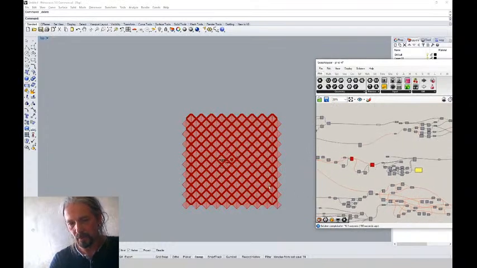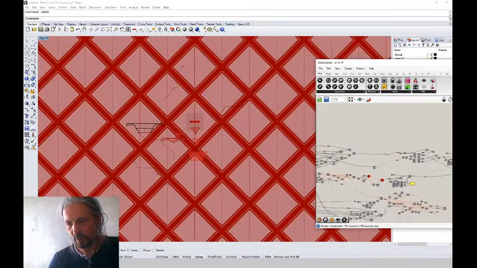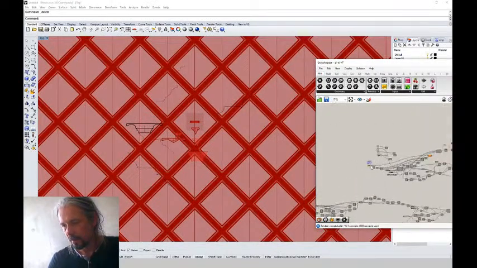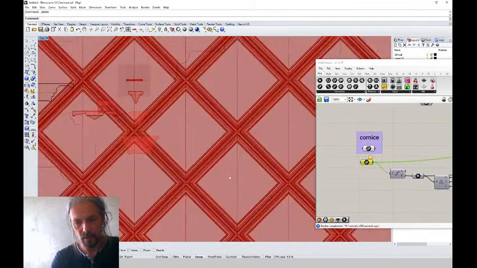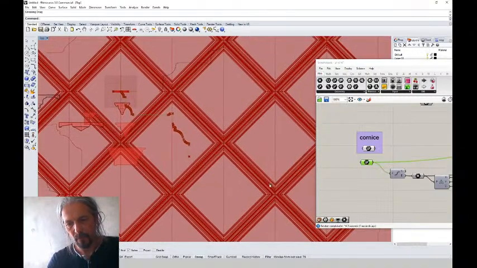And something wrong. So we don't have cornice. Yeah, we don't. Strange. So okay.